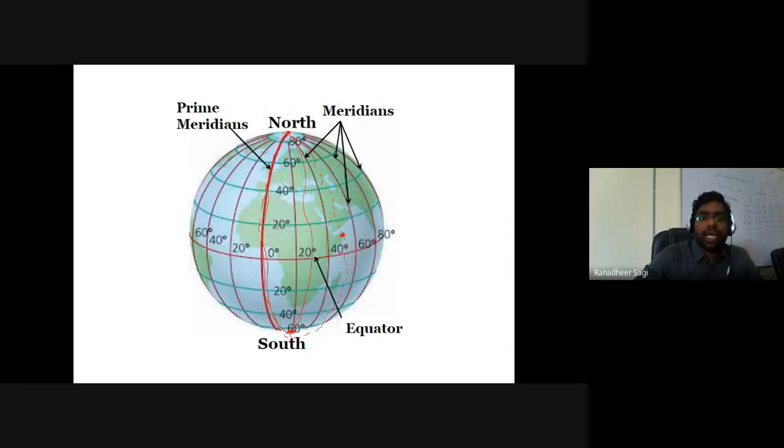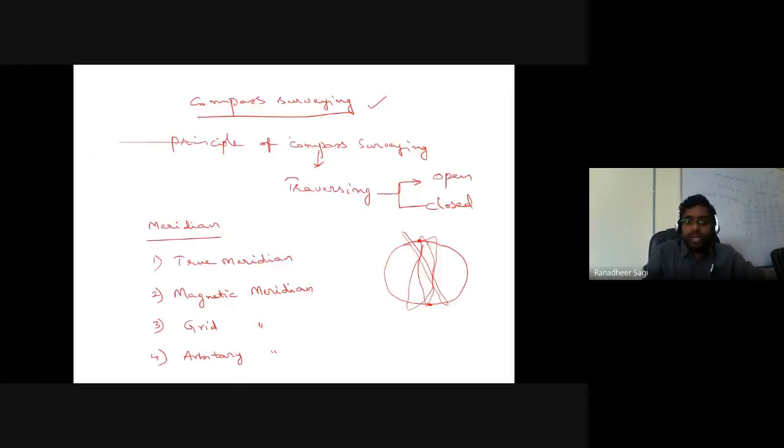And next is magnetic meridian. So what does magnetic meridian mean? Magnetic meridian is once again an axis of reference or a plane of reference which is joining the points of magnetic north, magnetic south, and the observer where he is standing for measuring angles.